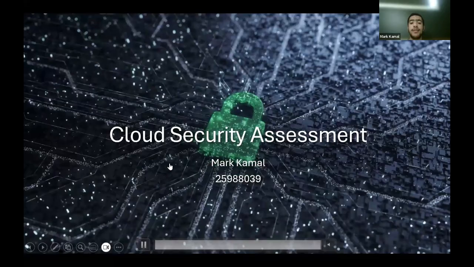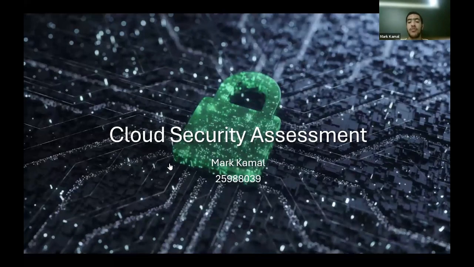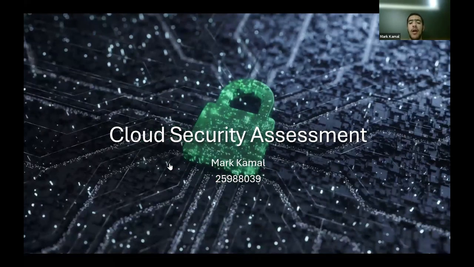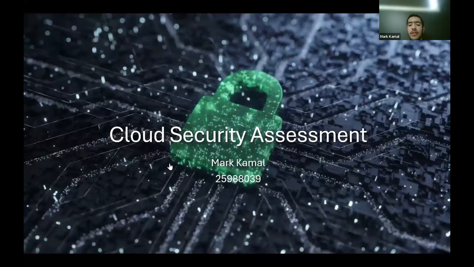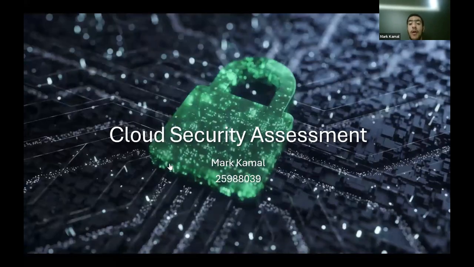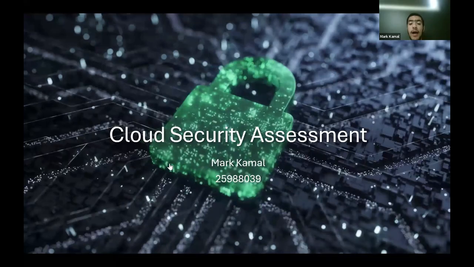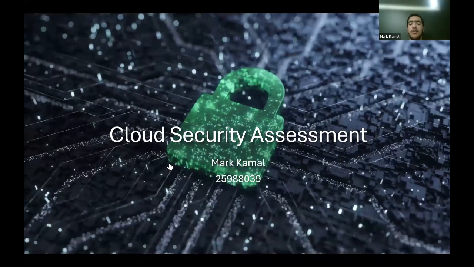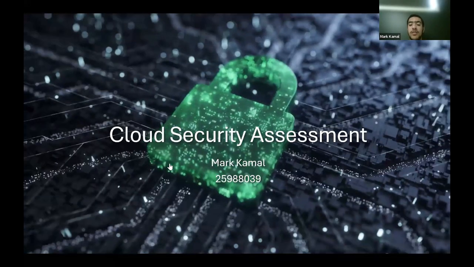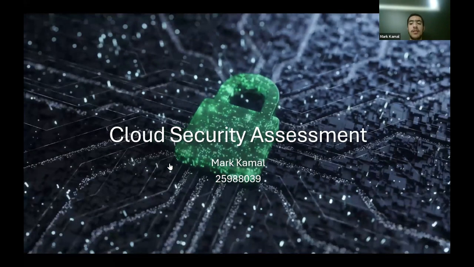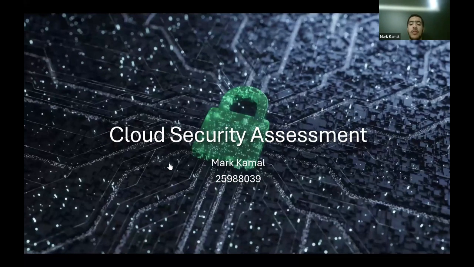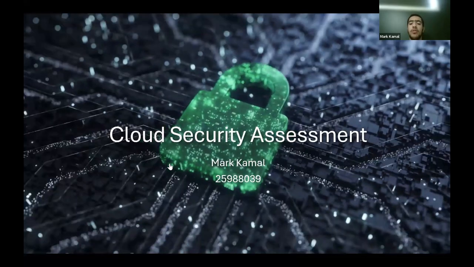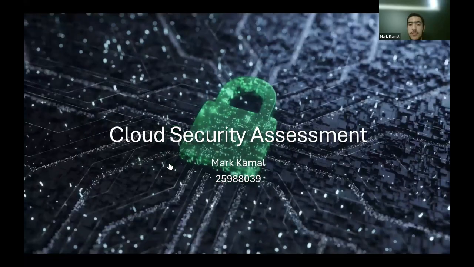Right. My name is Mark Kamal, and this is my presentation for Assessment Task 2 Cloud Security Project Design. This project was completed in collaboration with Abjah Mishra, and it focuses on designing secure and compliant cloud architecture for a financial service organization using Amazon Web Services on the platform as a service model. The goal of this task was to ensure that the sensitive financial data remains protected, available, and compliant with Australian and international standards.